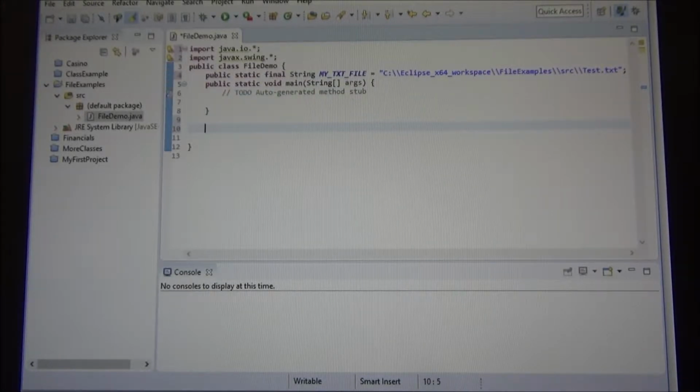So before my main, I'm going to use this public or private static void. I'm going to say write text file. I make my own method, and in my main, all I'm going to do for now is call that method.